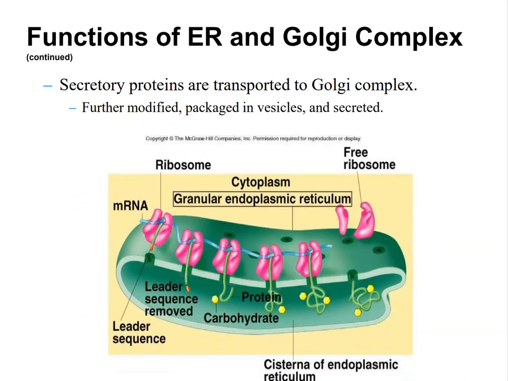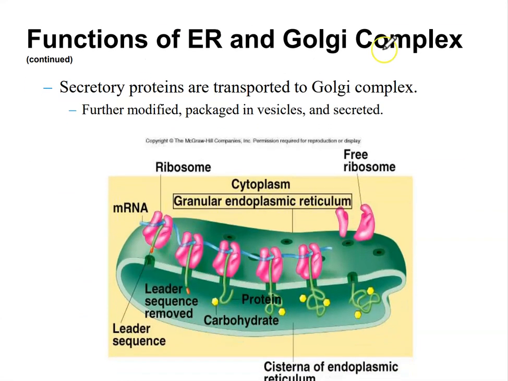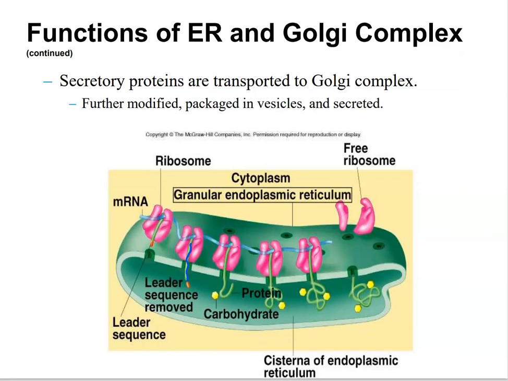So here is a nice picture illustrating what I just said. So here are your ribosomes in red, and they're reading the mRNA, and there's this growing polypeptide chain, and right away this polypeptide chain is being sort of secreted into the interior of the ER. So here we're putting this polypeptide chain, and then we're going to add carbohydrates. Maybe we're going to fold this appropriately, shape it up to its three-dimensional shape, and whatever needs to be done. It's different for every different type of protein. And then off we go. We're going to package this up into a vesicle and send it off to the Golgi apparatus, which then decides on the final destination of this protein product.